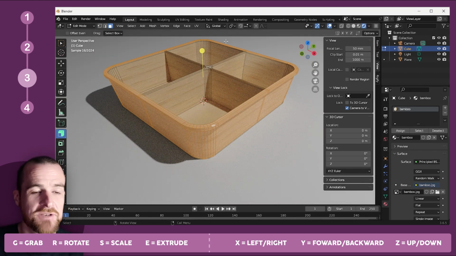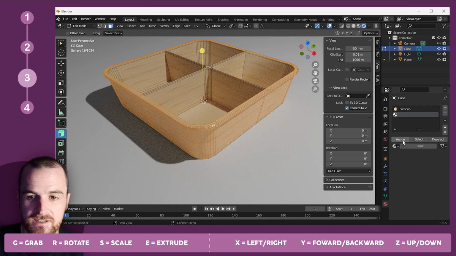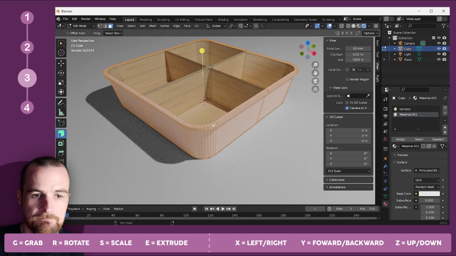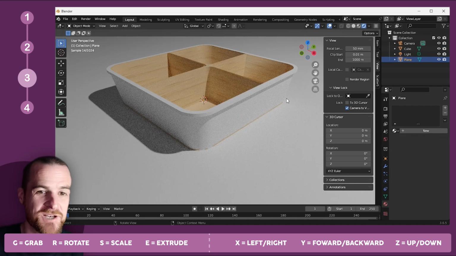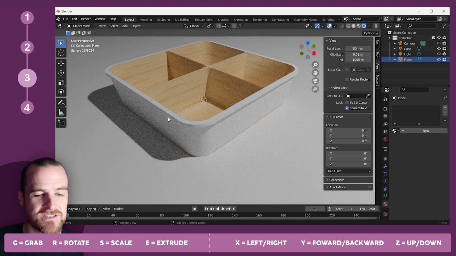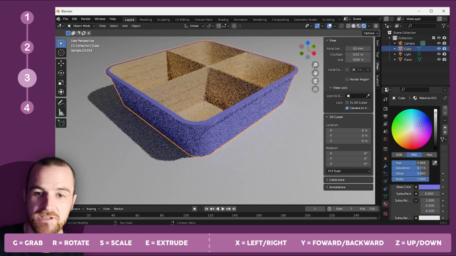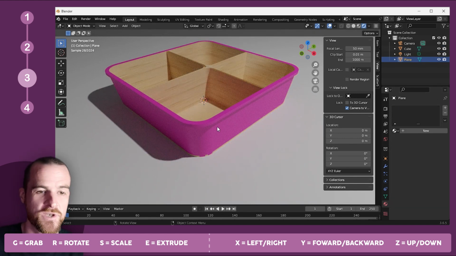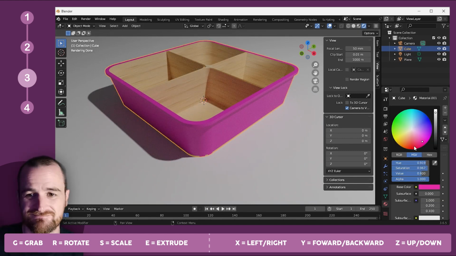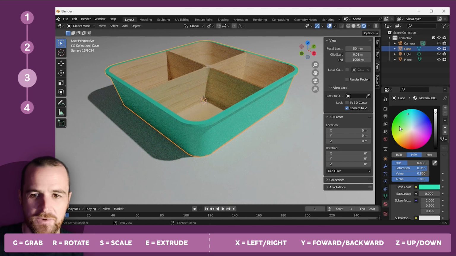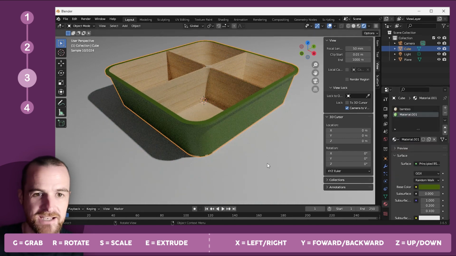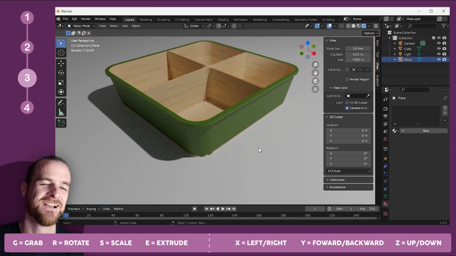And now you can make that inside bamboo, but we can also hit the little plus button over here. Click on New and Assign, and we've made the outside plastic. So you can kind of see now that you've got this nice plastic outside. You know, white looks actually quite nice, but you might want to sort of maybe make it a more interesting colour depending on your audience. Whatever you want to do there, you know, maybe make it sort of an olive green or something like that.